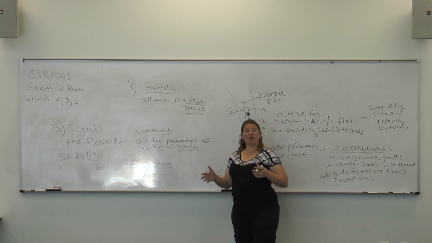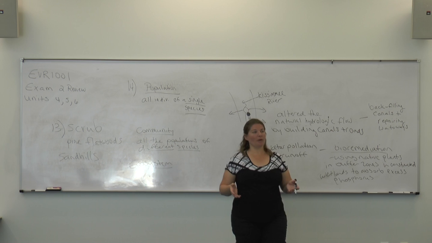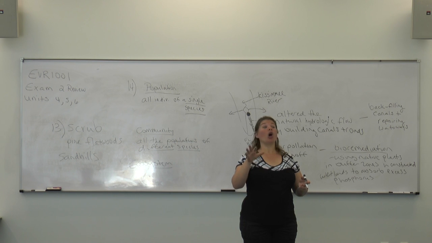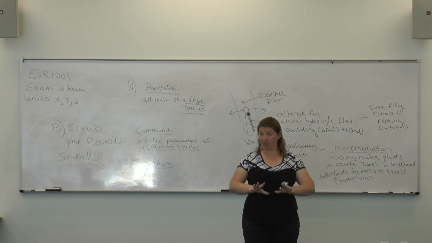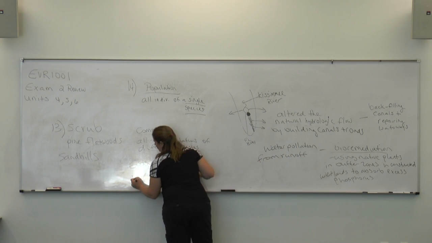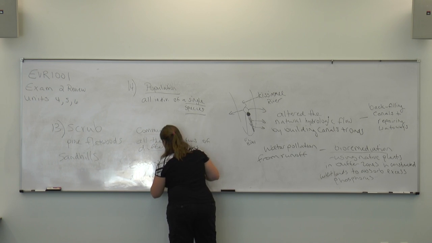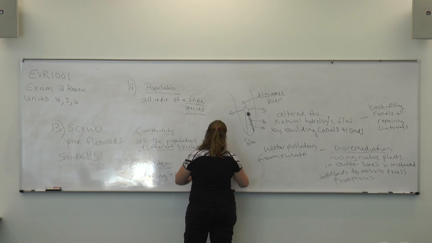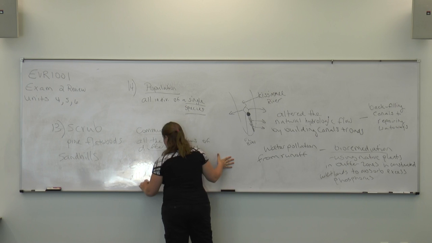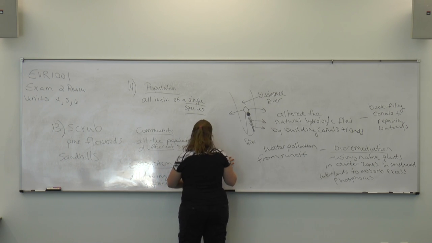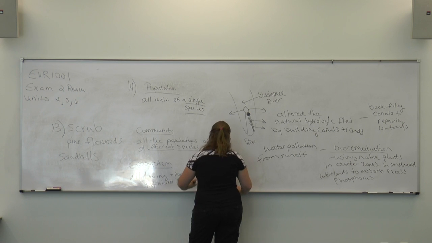And then an ecosystem is made up of what? Much more broad. What? The interaction between what? All living and non-living things. So all the living things, all the different communities, as well as the non-living factors. Okay, all living and non-living things that interact in the same place at the same time.